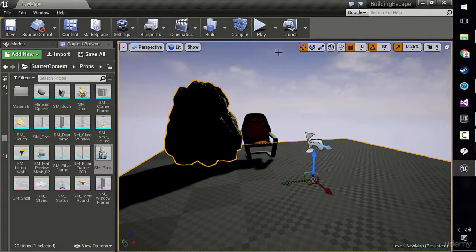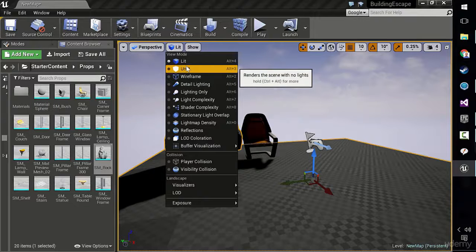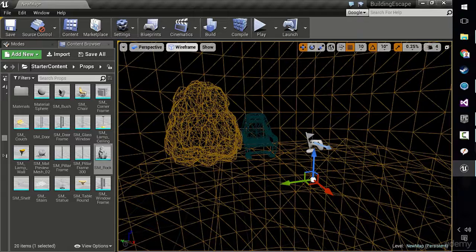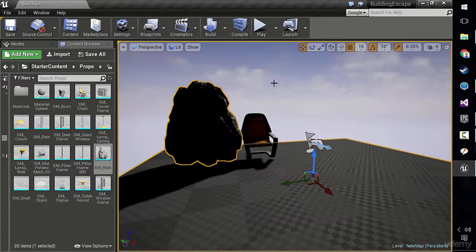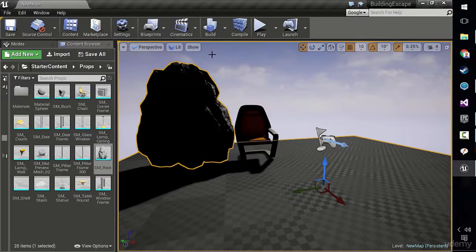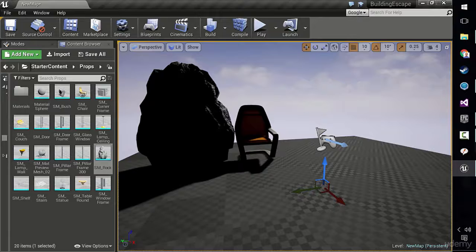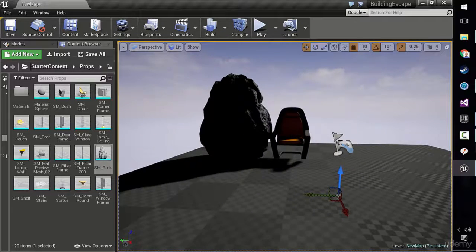So there's that, your snap options. You've got here, notice the shortcuts, Alt, 2, 3, 4, etc. let you change into wireframe and other views that we'll be using a lot more through the course. Lighting complexity, pretty cool stuff. You generally want to leave it in lit unless we have any particular reason not to. And then the show menu lets you turn off various things, which are all very complex and going to be fantastic fun unveiling how all this works.